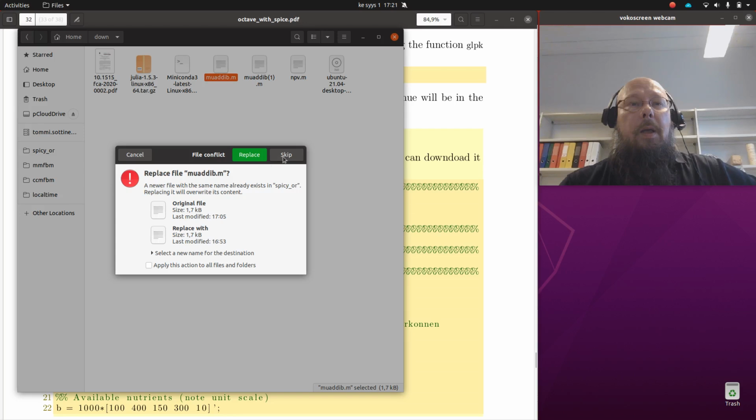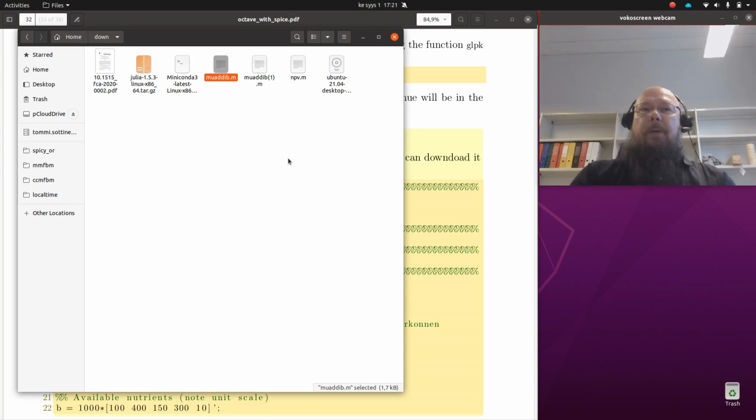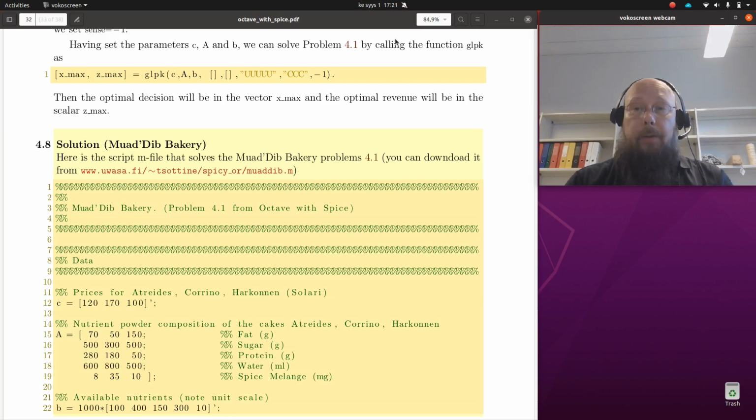Actually, I don't do it because I already have it there for obvious reasons, but you should do that. So you should make sure that the file is downloaded and moved, or if it doesn't go there automatically, to the Octave folder that you are going to use.